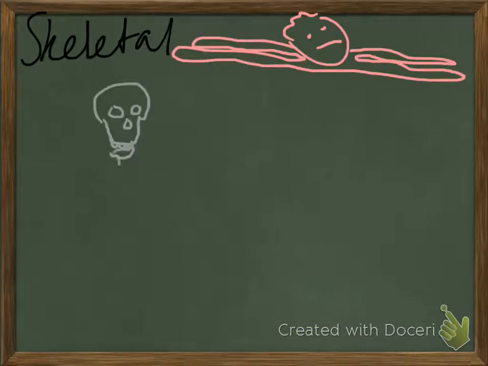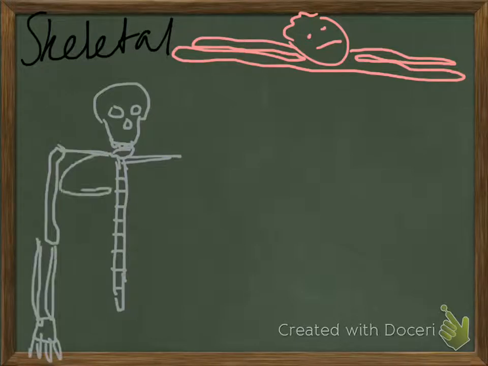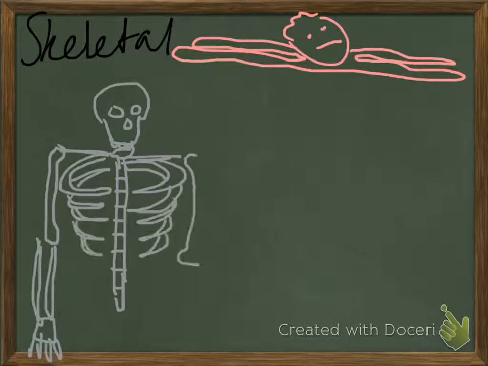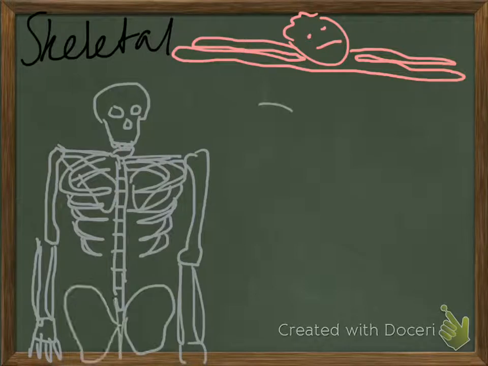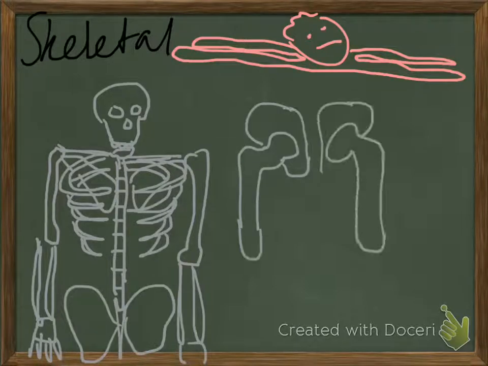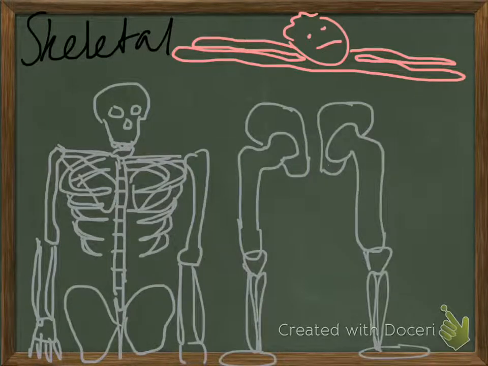The skeletal system is a collection of bones. The function of these bones is giving us structure. Without these bones, we would be like a sad little puddle on the ground. Some of these bones also have different functions, for example, protecting certain fragile tissues. But the skeletal system as a whole is giving us structure.